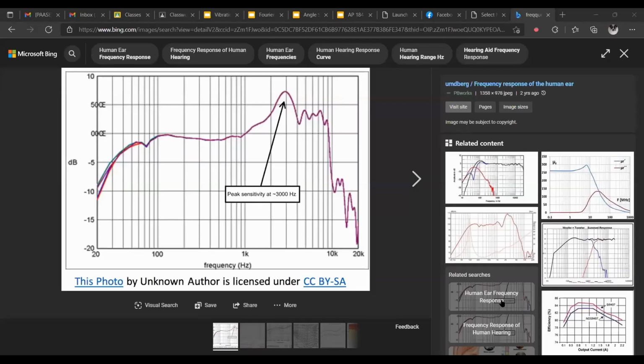Now, this resonance thing, I'll stop video and share the screen. Finding the resonance of an instrument, device, or what have you is very important. Why? Because for a guitar, we want to see if it can resonate the sound of the strings. If it resonates, then it will make the sound louder.